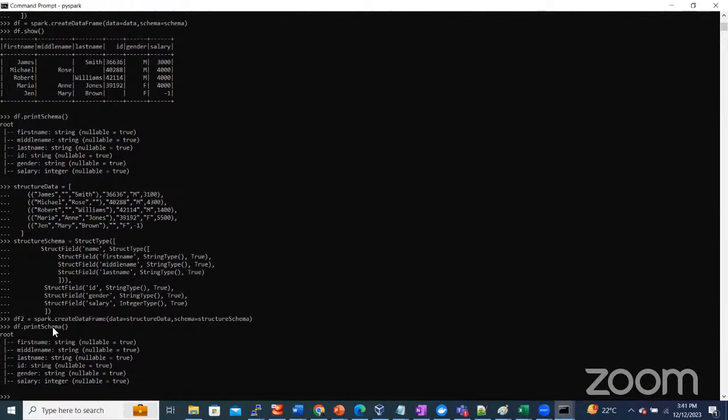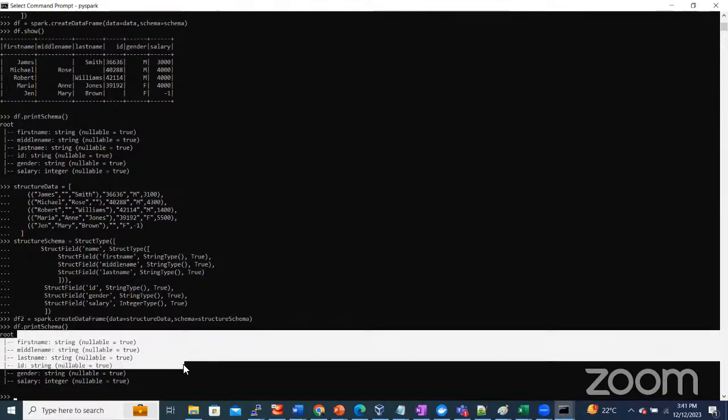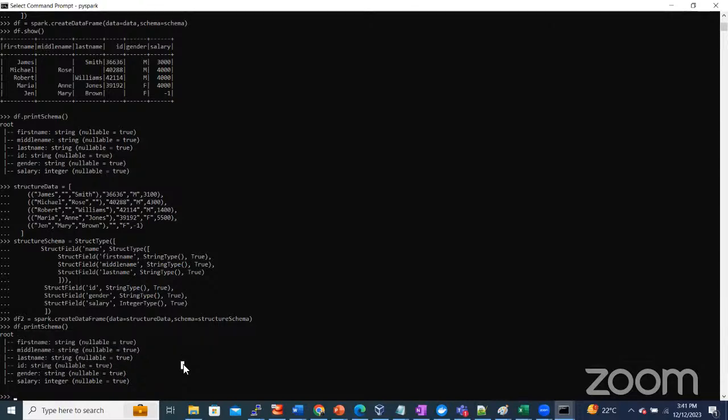So here we can see the data types for this data frame. And also we can print the, okay, sorry, data frame 2. I print data frame 1 schema, print data frame 2 schema.